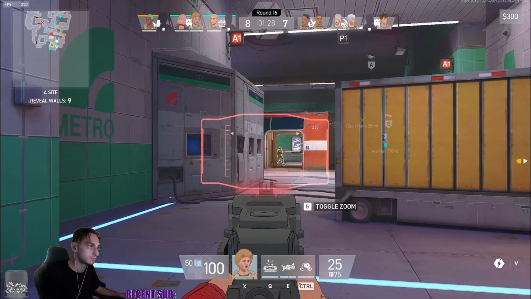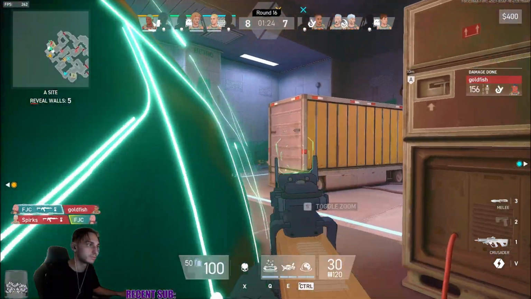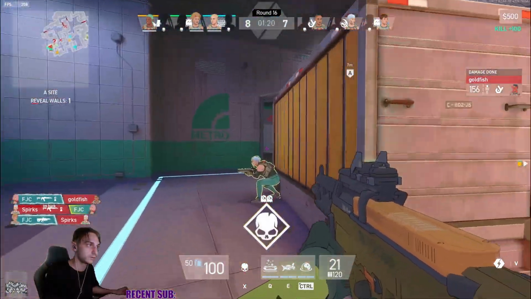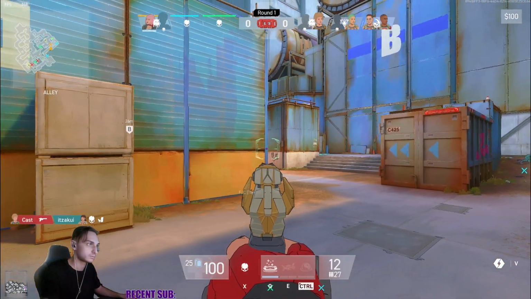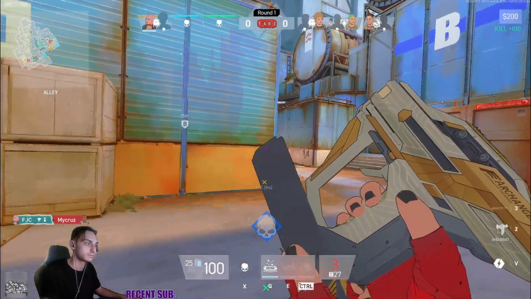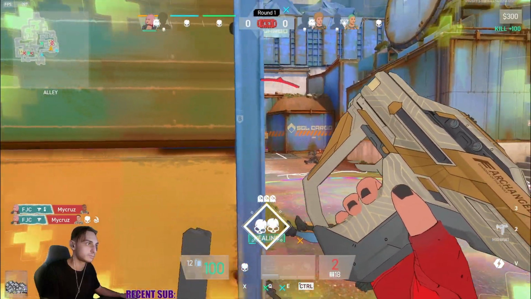Now, what I will say with the healing bot, the one con is that it does take a little bit of time to deploy. So if you get caught off guard, you definitely will die if you have it in your hands. I won't deny that Bloom's Twin Mend is definitely a way faster heal off the bat, considering as long as your teammates are within your line of sight, you can heal them pretty quickly. And also, if you're healing yourself, the right click can be pretty quick.